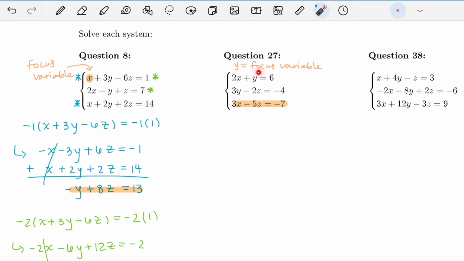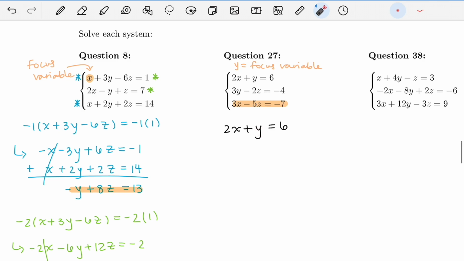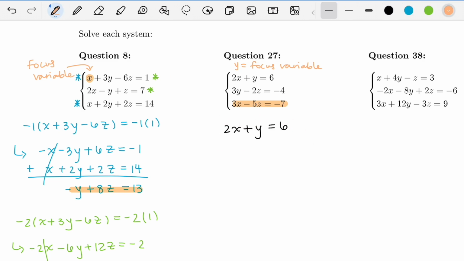So I'm going to take our working equation here and multiply it by some factor so that when I add it to this second equation, our variable y is going to be eliminated. So our second equation here, we have 2x plus y is equal to 6. And if I want to eliminate our variable y here with this second equation, notice we have a positive 3 in front of this y variable here. So what I'm going to do to this one is multiply by a negative 3.